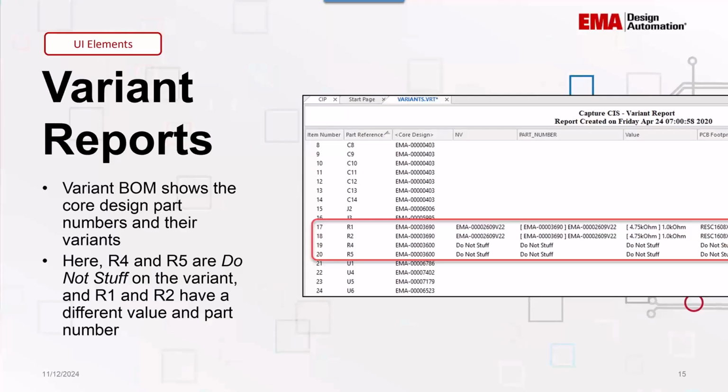It doesn't cause a need for me to have a different footprint. So I can see here for R1 and R2, in brackets, the change in the part numbers. For R4 and R5, I can see that now they're set as do not populate. But over on the right, I have confidence that the PCB footprint is the same between each of my variants. So that means for one board, I can support these two different variants together.